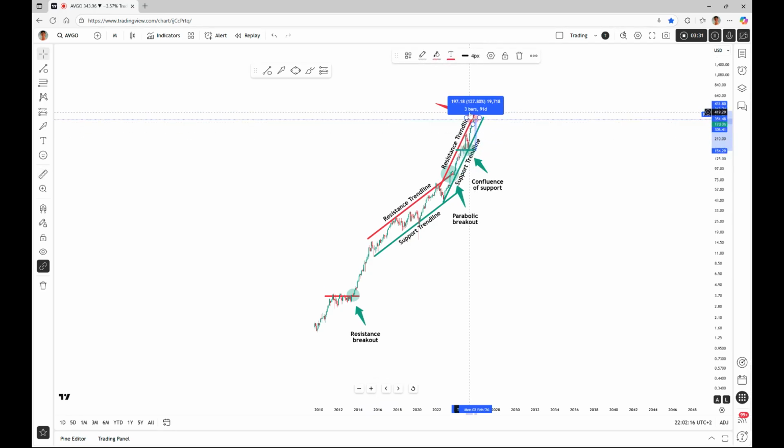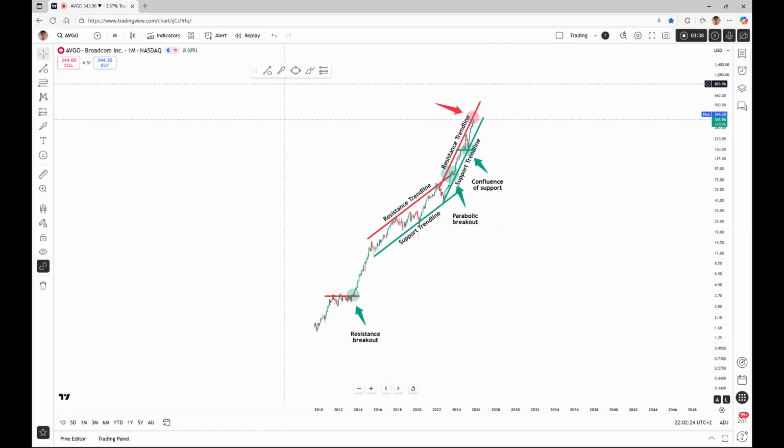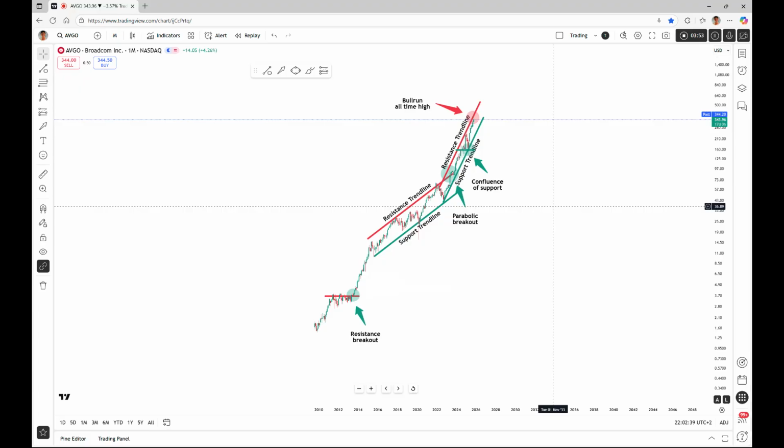past couple of months, starting back in April of 2025, Broadcom has been rallying substantially and has only been creating green candles, consecutive green candles, without any correction, also not on the smaller time frame. Therefore, I think that this is actually the bull run all-time high, and we will now see at least a short-term correction on Broadcom, if not a retest of the previous all-time high, which is approximately at this $240 level, before Broadcom will eventually then continue with the underlying very strong uptrend.